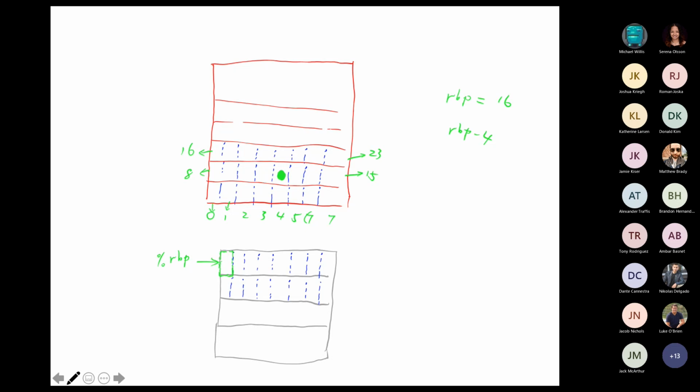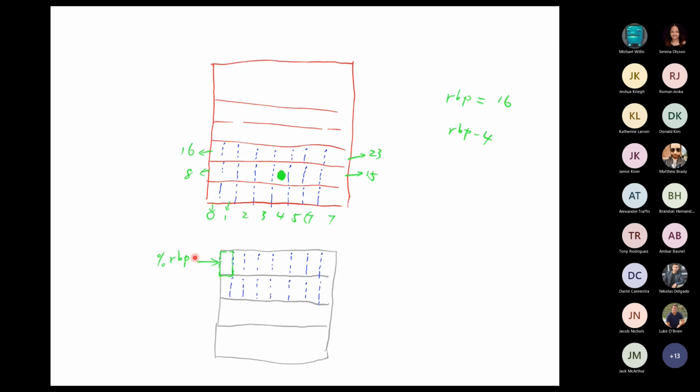Let me see, or I can use the arrow laser pointer. Okay. Do you see the pointer? Yes. That's great. So if RBP equals 16, and then we -4, we go to this green dot.